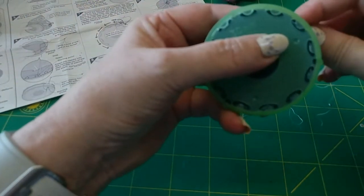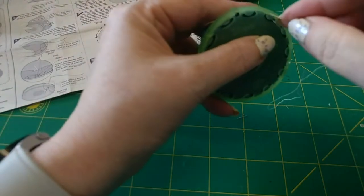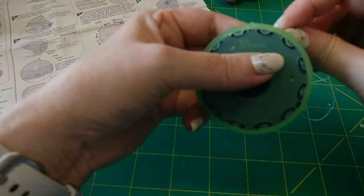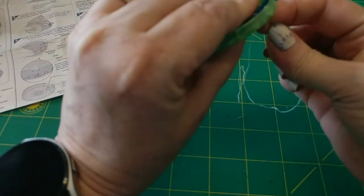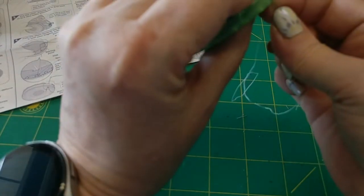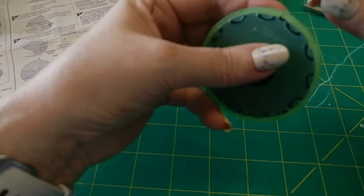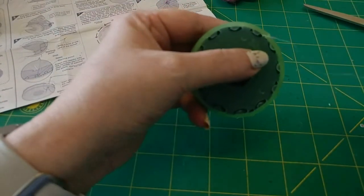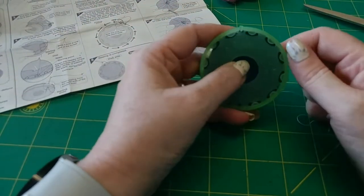Now, go back up through here, making sure we got, yep, we have fabric in there. And then back that way. Yeah. And then up through here. Excellent. And down. Let's make sure we have, oh, we almost didn't get fabric. See, fabric's really close to the edge there. So we need to make sure we get in the fabric. There we go. And now repeat that first starting spot over and over. Excellent. All right, pop it out of that.